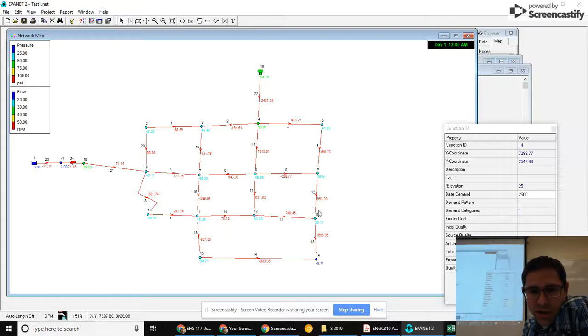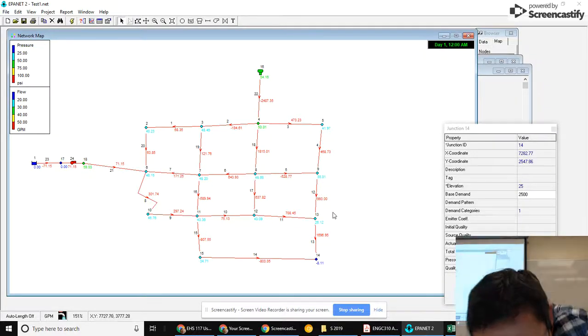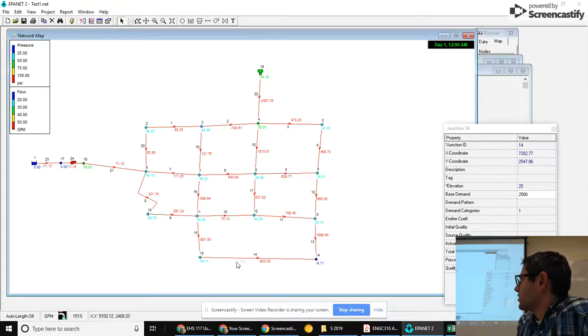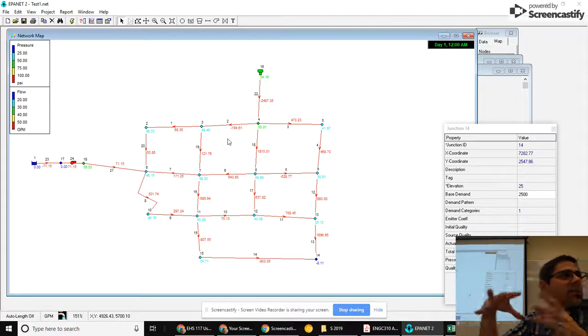So here I'm at 38, now I'm at 26, my pressure. I can also go down this way, 43, 34. And then I've got this really long pipe here, 6-inch, really long pipe here. All the water has only these two paths to go. Up here, it can split a bunch of different ways and get around.